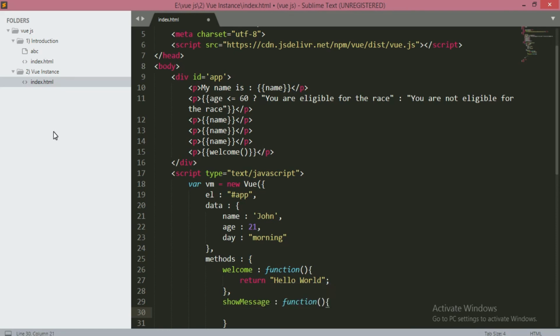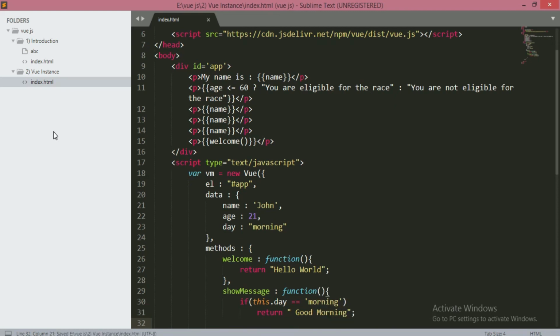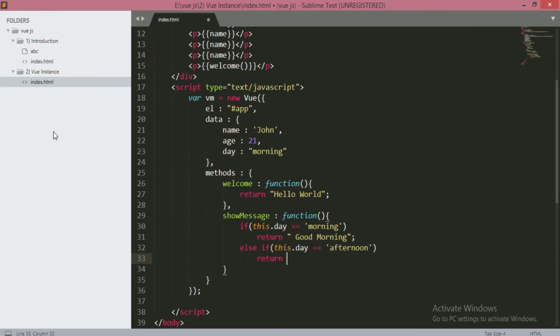So let's write a simple if else condition. Okay, so let's say if this dot day equals morning, return good morning. Now let's write one more condition with else if, which is this dot day equals afternoon, then we need to return good afternoon.